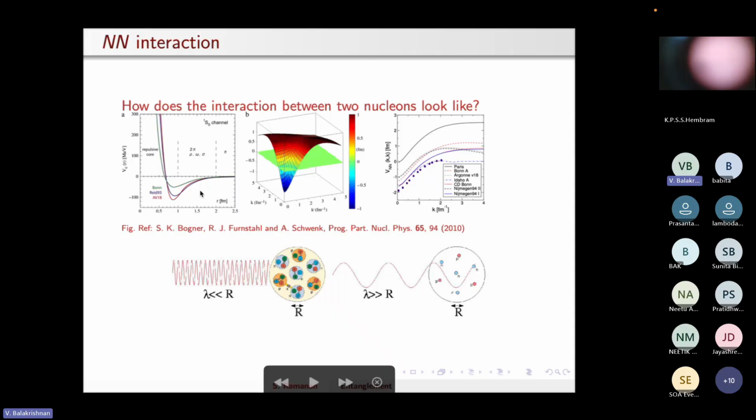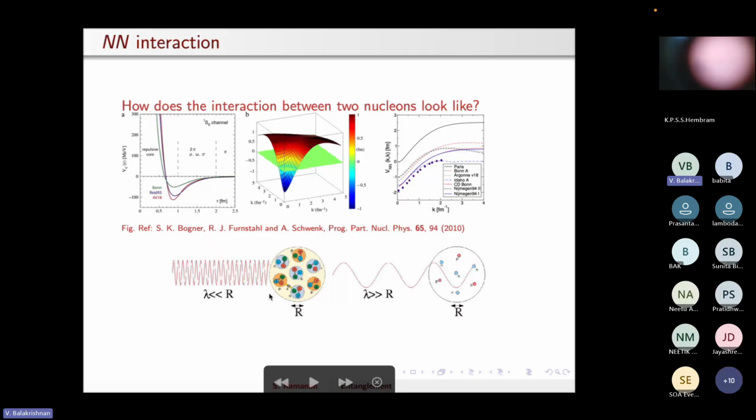If you now take any of these interactions and put it into a three-body system, for example, if you calculate the binding energy of the triton, then different people and different models will give different answers, because the model dependence will immediately come in through possible intermediate states. However, there is a way to circumvent this model dependence, and that way comes through the idea of effective field theory and renormalization group approaches.